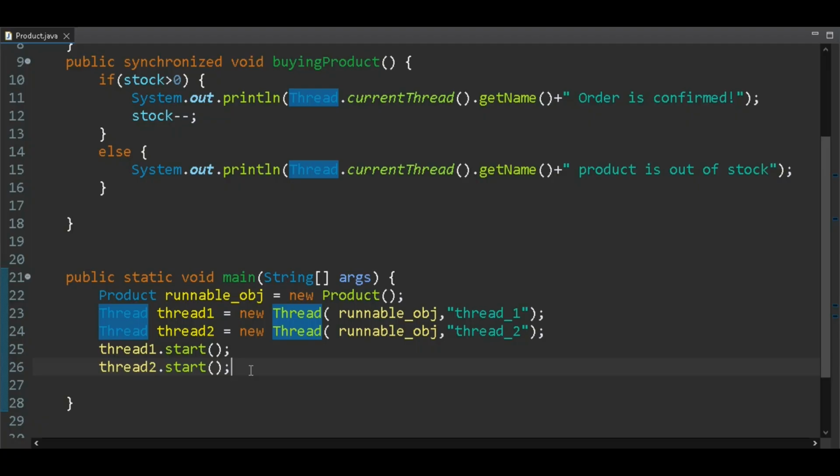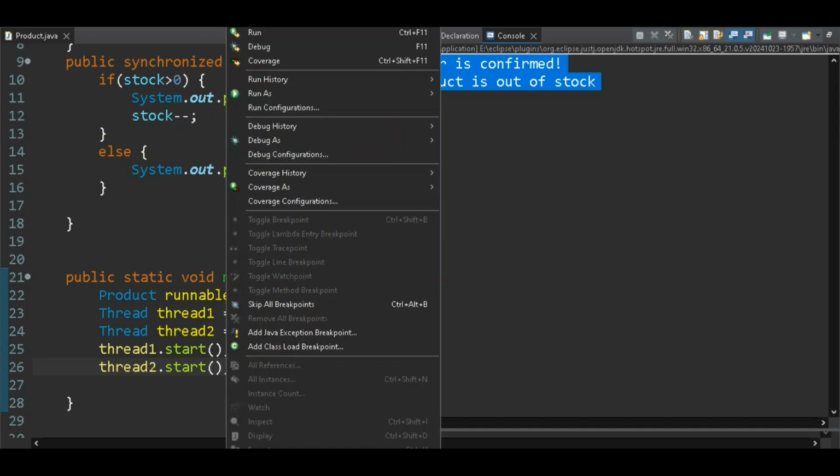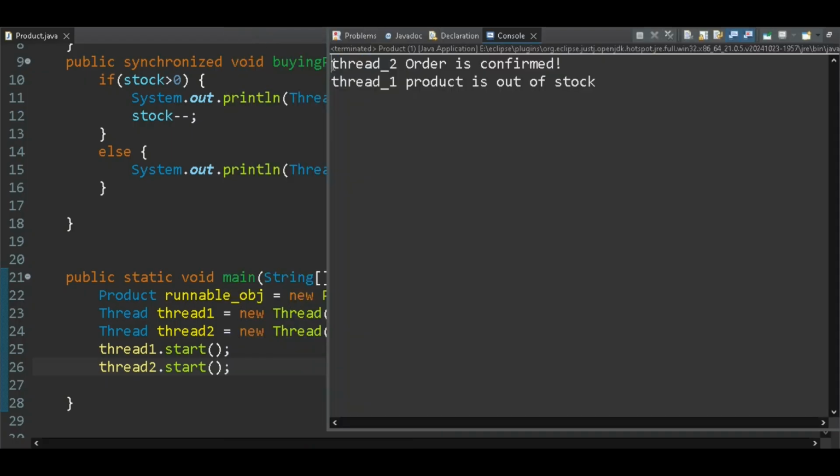Clear? I hope you understand how the execution flow will go. Now let's run the code and let's see. You can see here we have got the expected output. But here the thread execution order may vary because the order depends on thread scheduling. But correctness is guaranteed due to synchronization. If I run it again, you can see here the order of execution has changed, but the output is correct, right?